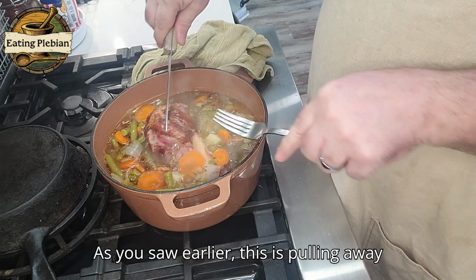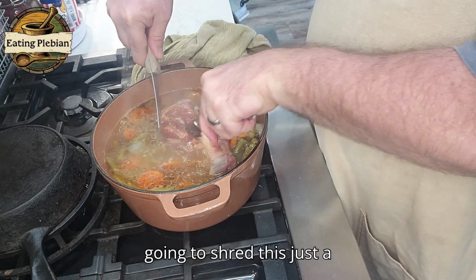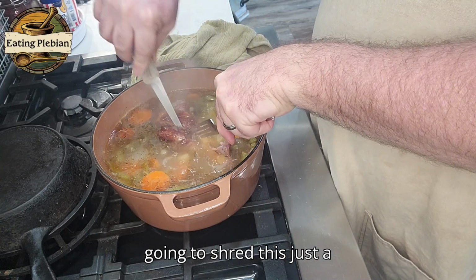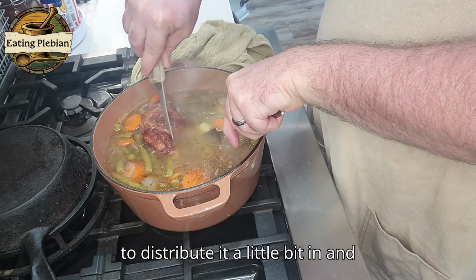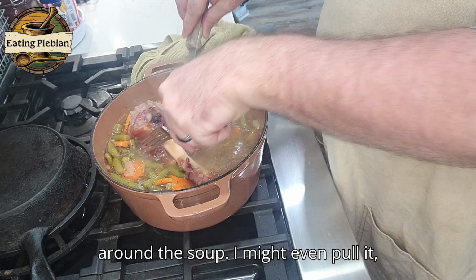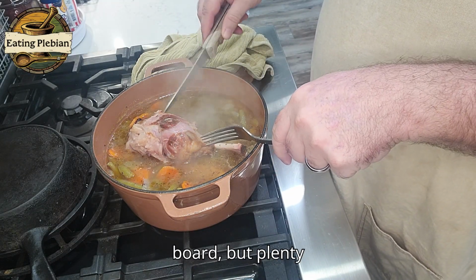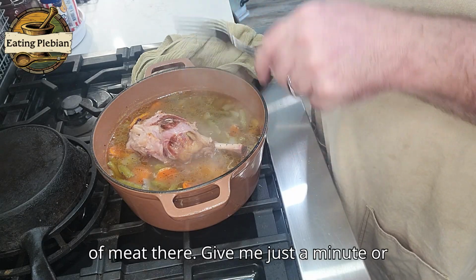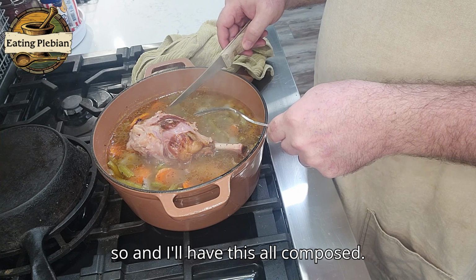As you saw earlier, this is pulling away quite nicely from the bone. I'm simply going to shred this just a little bit, pull it off, and just to distribute it a little bit in and around the soup. I might even pull this out, put it on the cutting board. But plenty of meat there. Give me just a minute or so, and I'll have this all composed.